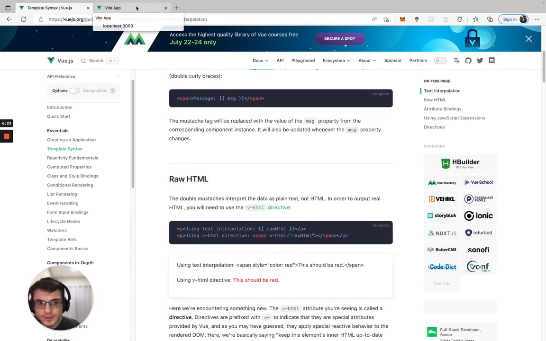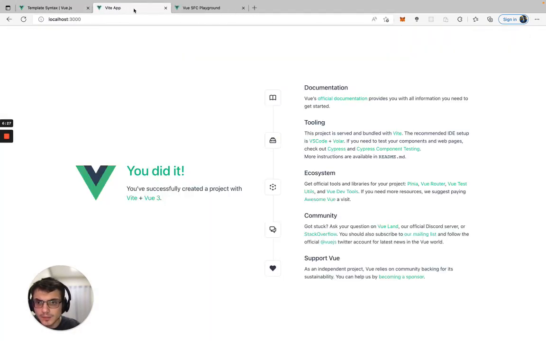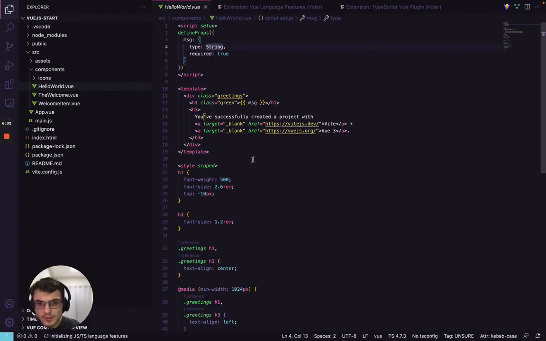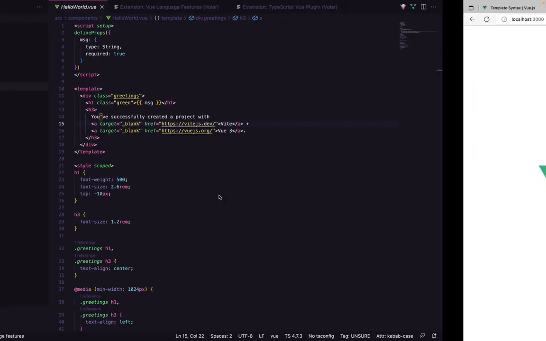So strange. Just playground, you can go to playground, but I want to see it work.